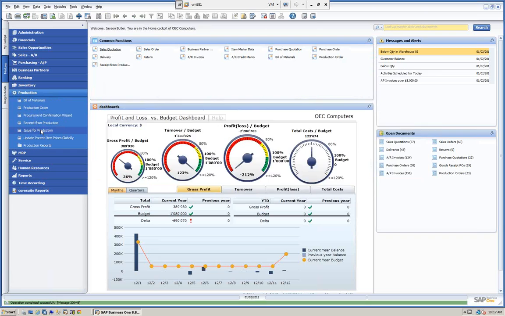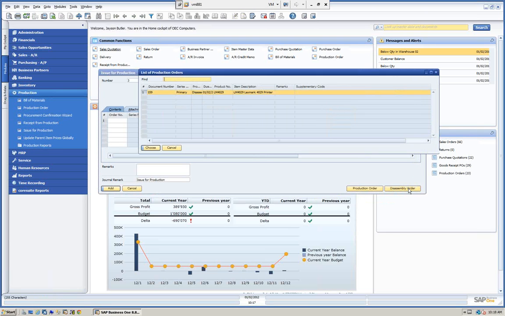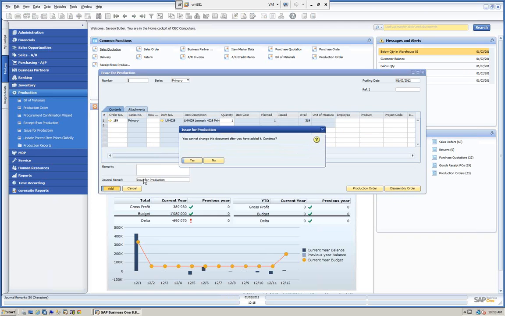Now we're going to go to an issue production, and we're going to go to disassemble. And again, we can see it here because we've released it. Again, same principle holds true as a receipt of production. We can make any changes we want to do. We're going to simply add this.